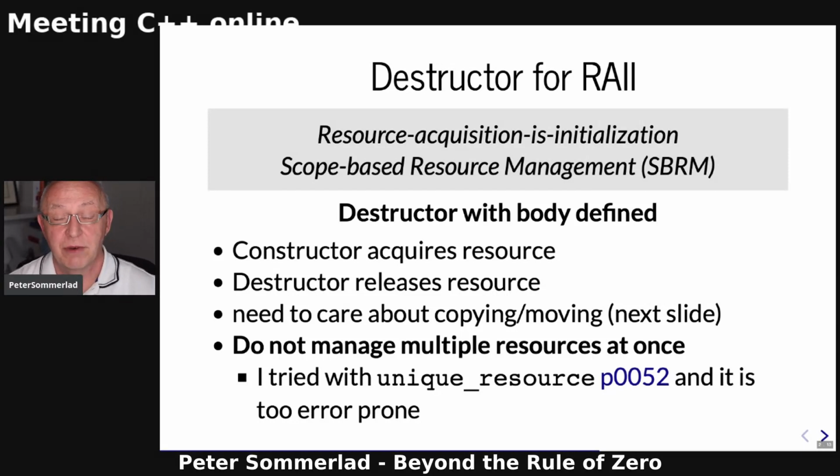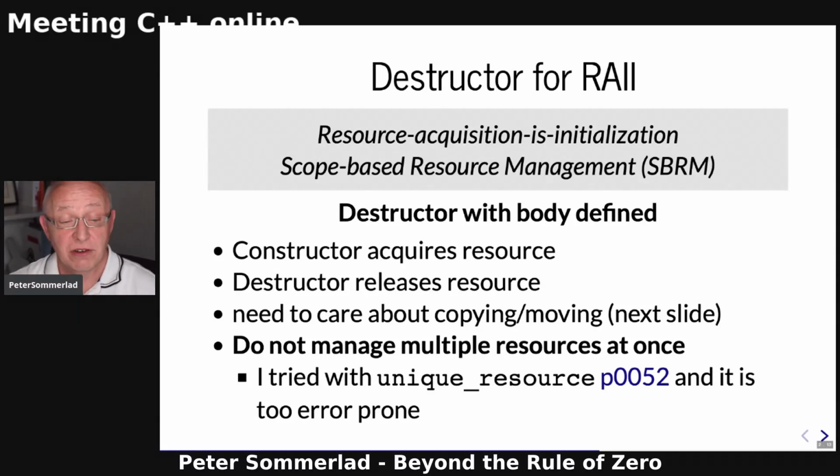And one warning: if you ever write your own resource management classes and don't just use unique pointer, because your only resource is not just memory or a file stream object, if you ever do DIY resource management, never attempt to manage more than one resource in such a class.